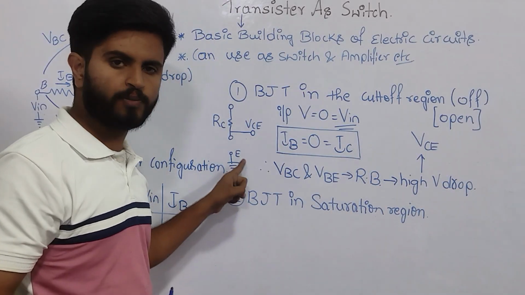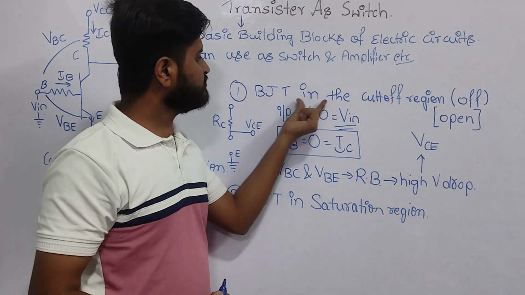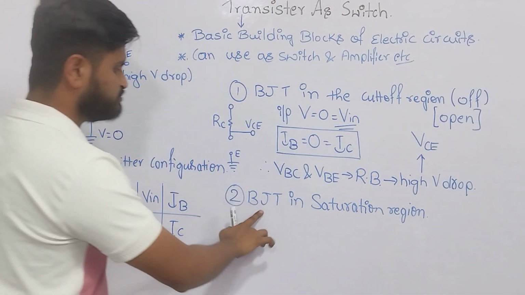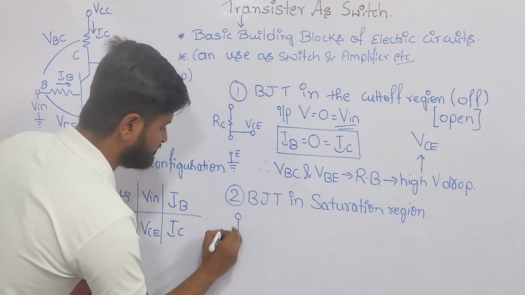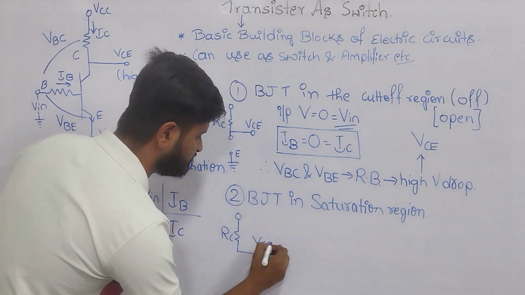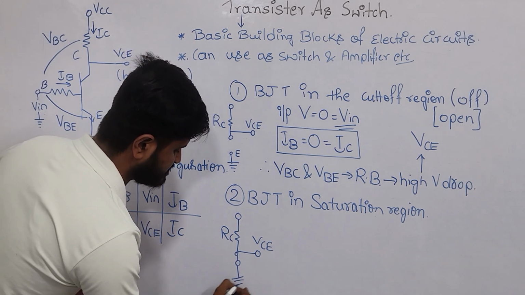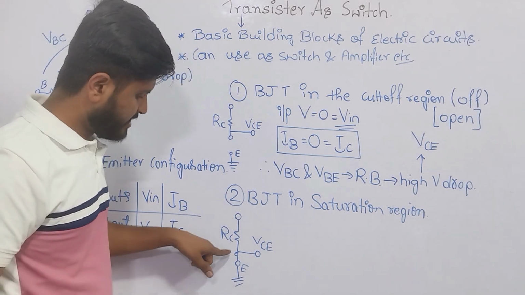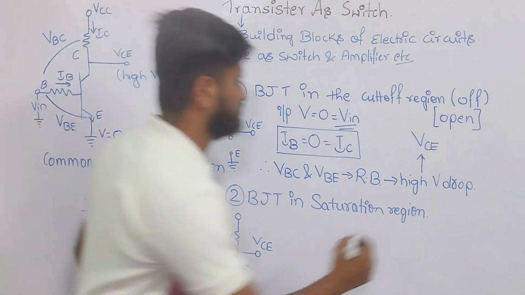So you can tell my circuit is open, so my switch is off, when the BJT is in the cutoff region. Now it's vice versa, that is when the BJT is in the saturation region. This is the resistance at the collector and this is the output VCE, and here if you see, there will be a closed switch. There is a connection to the emitter which is grounded and there is no open space, that is, the switch or the circuit is closed.